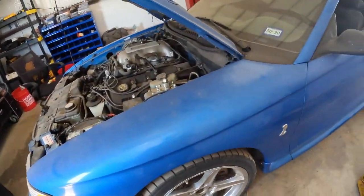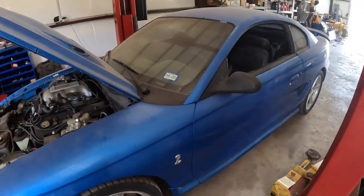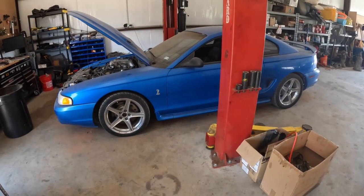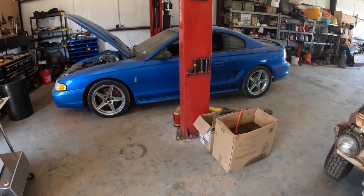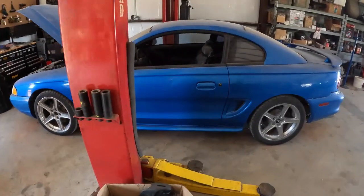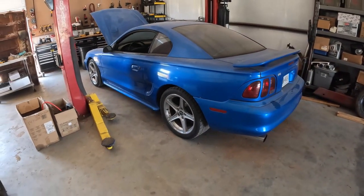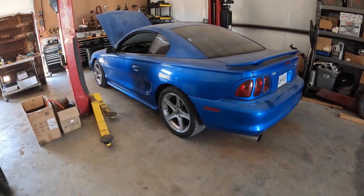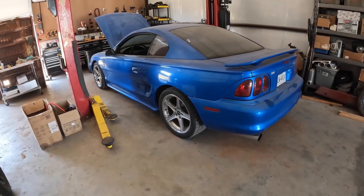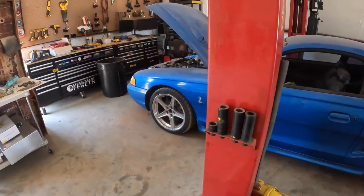Last time it was inspected was 2020, so it's been about 4 years since I've driven this car. So I want to get it back up to daily driver standards, drive it this summer, have some fun with it. To be honest, I need to get into something a little more sporty performance-wise, even though my truck would blow the doors off this thing because it is far from stock. It's not nearly as fun a drive as being in, say, a Cobra. So we'll go ahead and get started.